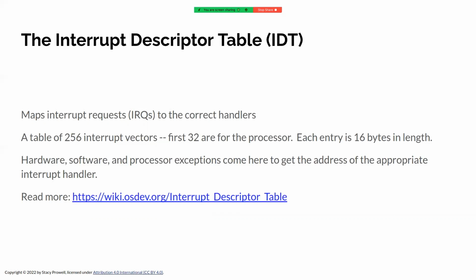Vector in the sense that the table holds a sequence of 256 addresses. So there are entries. Each entry is 16 bytes in length. You may say, well, wait, an address is only 8 bytes. Fine. Go read the documentation. But you could think of this as just holding, I want to do interrupt 17. So I'll go look at the 17th vector in here, and that will tell me where to find the interrupt handler for it. Okay, the first 32 are for the processor.